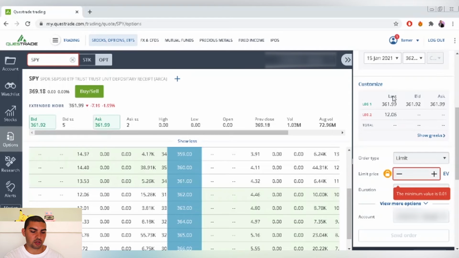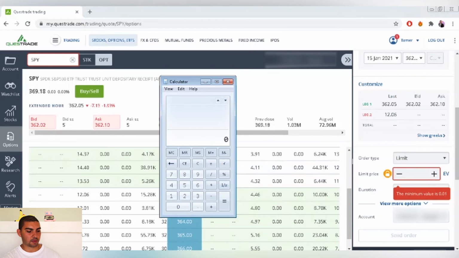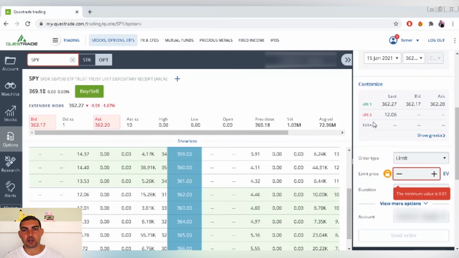Now over here, I'm just gonna use the last column. So if you're buying the shares at 361.99 and the premium or what you're selling the contract for is 1206, they're going to calculate it as a subtraction. So 362.05 minus 1206. It's gonna say that you actually bought the stock for 349.99 because of the premium it added onto that. If you don't know what I'm talking about, just go through what premiums and strike prices, expiration, look up all of that stuff before you end up actually doing this.